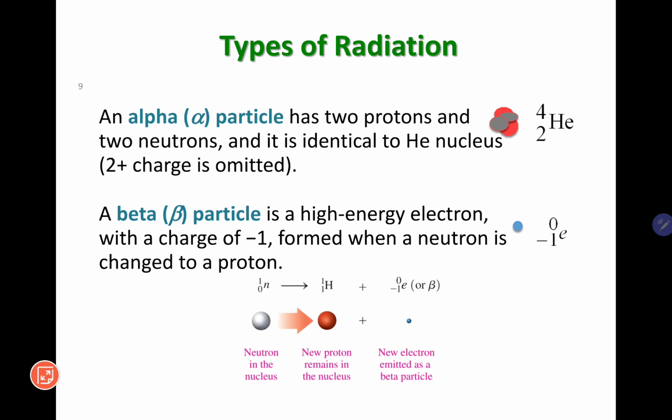All right, so let's talk about the first type of radiation, which is the alpha particle. Remember the name. And usually the symbol for the alpha particle is He-4. So alpha particles are helium nuclei, of course. But of course, helium has two electrons, but here it has a 2+ charge. So both electrons have left helium.